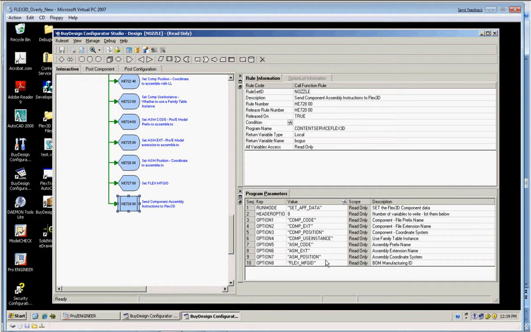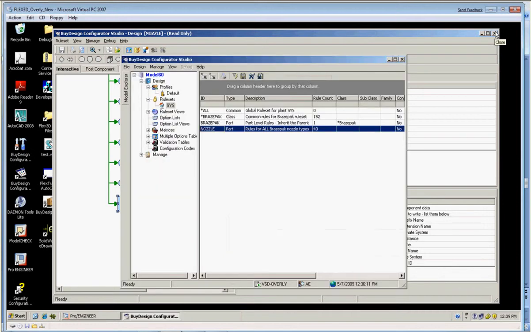So this one rule was responsible for retrieving the component nozzle, depending on which one I had selected, and assembling it into the 3D assembly. So it took one rule in the nozzle rule set to add that component. And that's really about it. I can put as many components as I want together. I can generate as many types of different content as I need. And we've got rules, what we call Flex3D rules, to do these types of things. So kind of walk you through that a little bit.